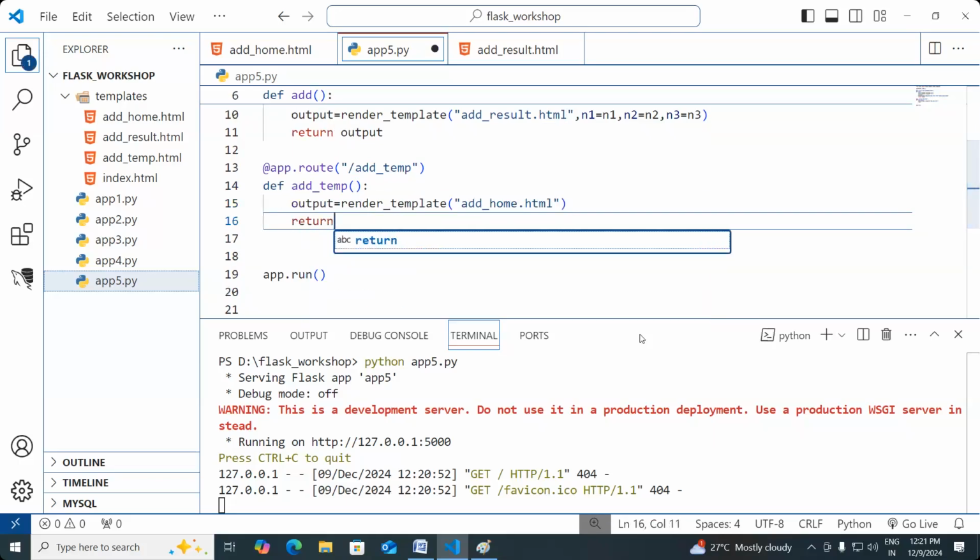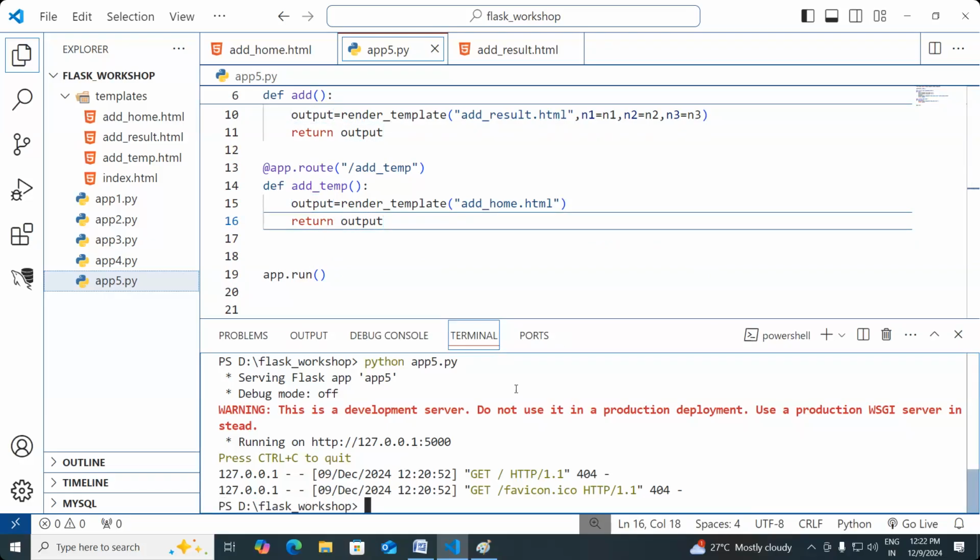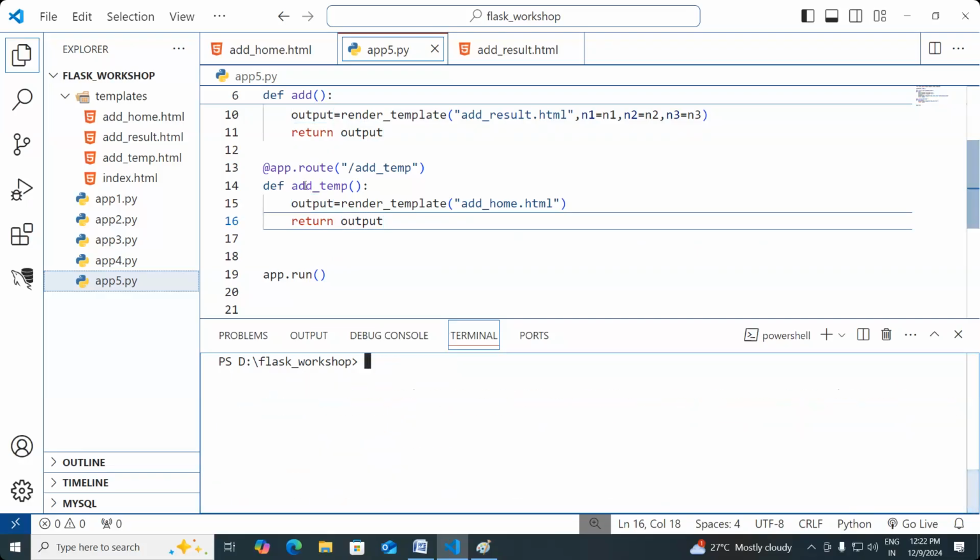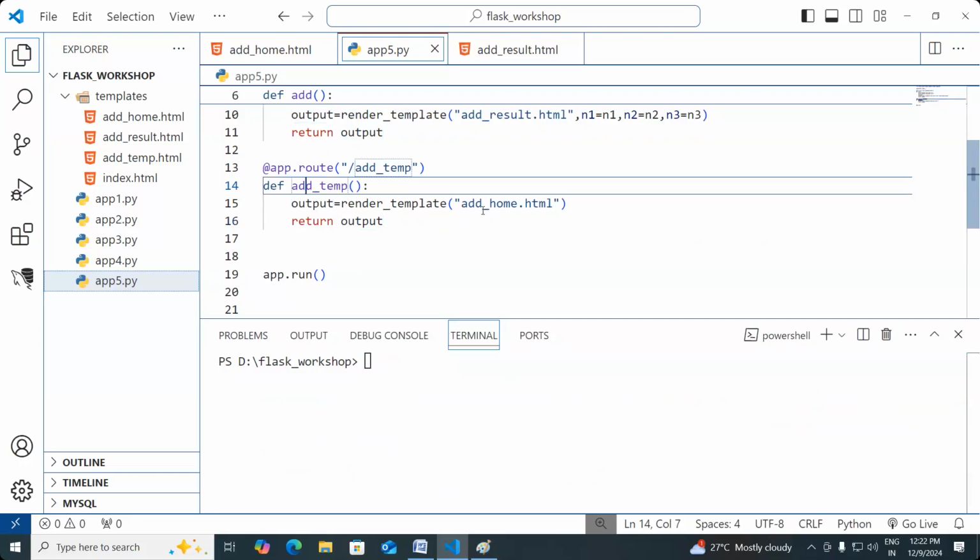So you have written one function that renders the template, and here I said output. So this will generate the output. It means why I write this function? This function is for generating the template, where I can input the data.